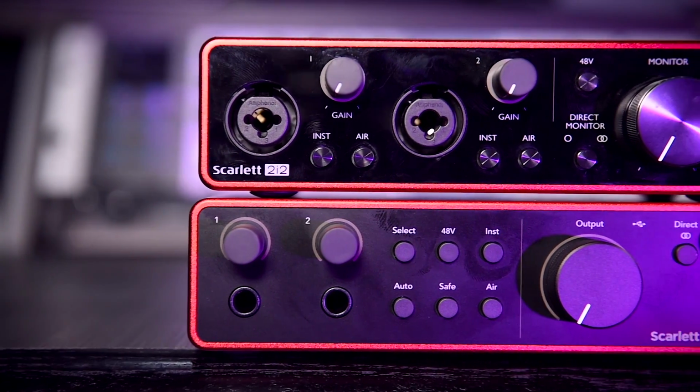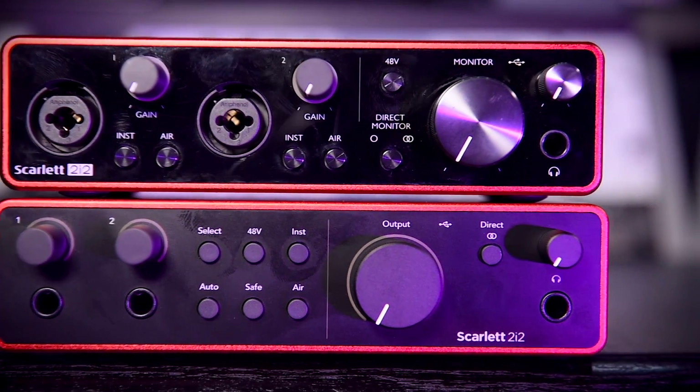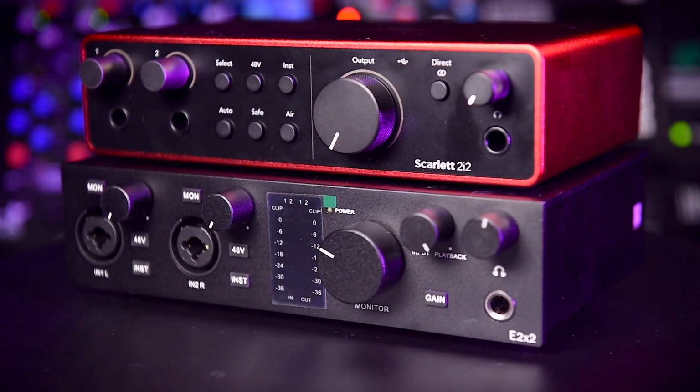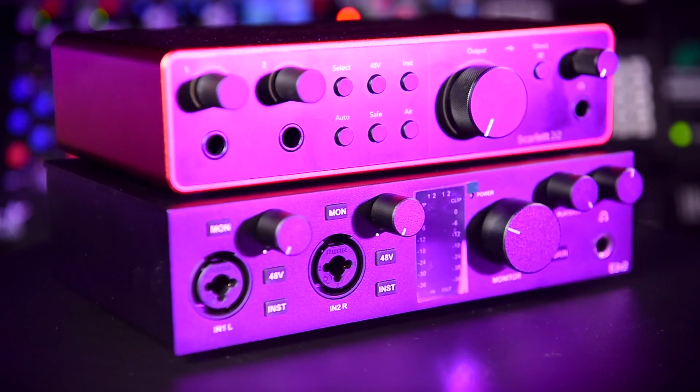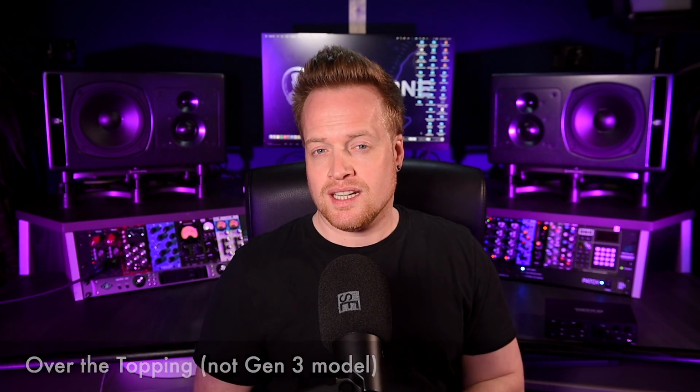In terms of sound quality, the Gen 4 Scarlett was vastly improved with an upgrade to Focusrite's Redneck converters, delivering an extra 5 decibels of dynamic range to the D to A conversion. Now, I dare say this is actually audible on initial peak transients, but without A/Bing the two side by side, I don't think you're going to miss this on the Topping.